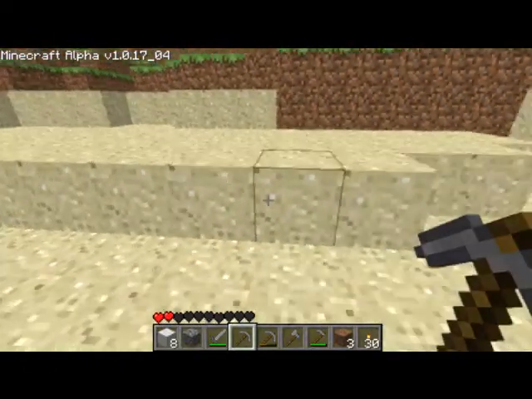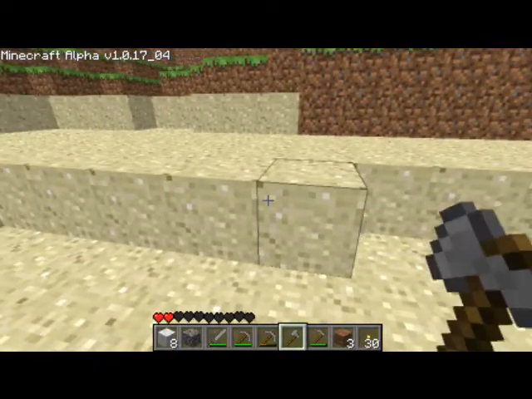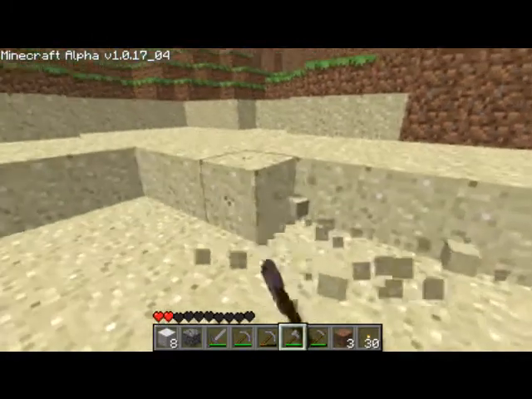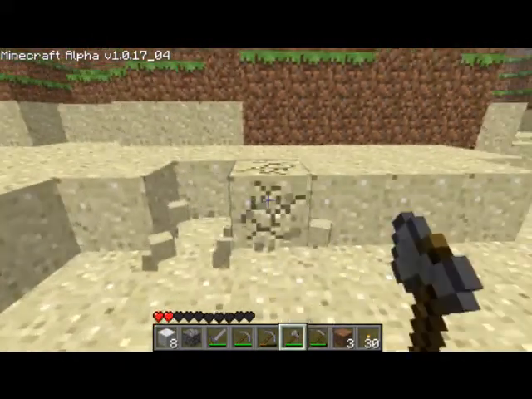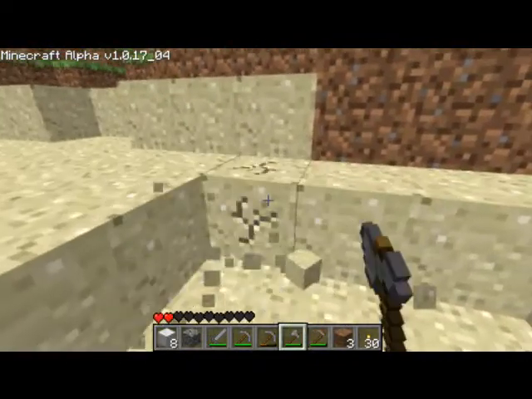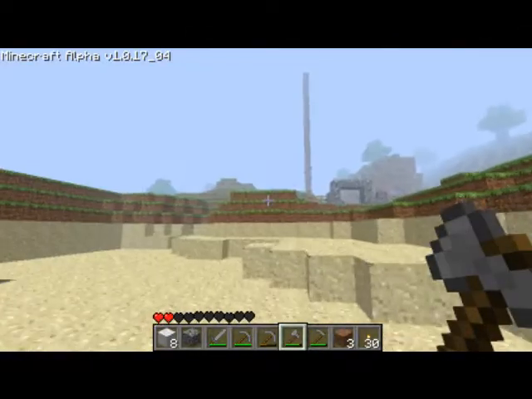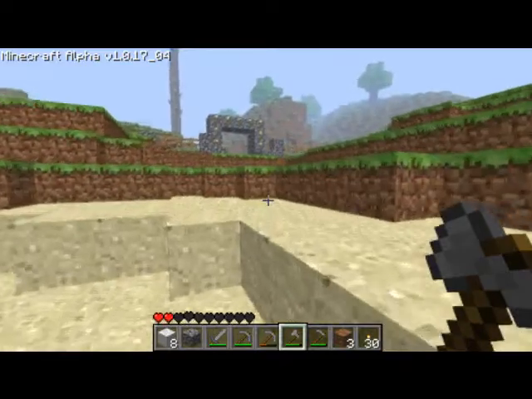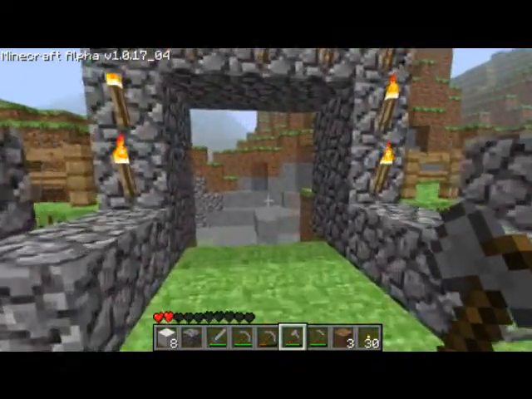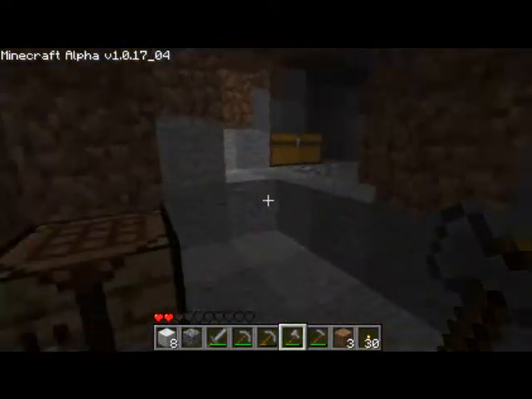Gonna show you guys how to make some glass. You need some sand. Where's my shovel? Oh, whatever. Yeah, but you need some sand. Like that. So go back to your house, and you're gonna need a furnace if you don't already have one. You make a furnace the same way you make a chest, like a square of stone.